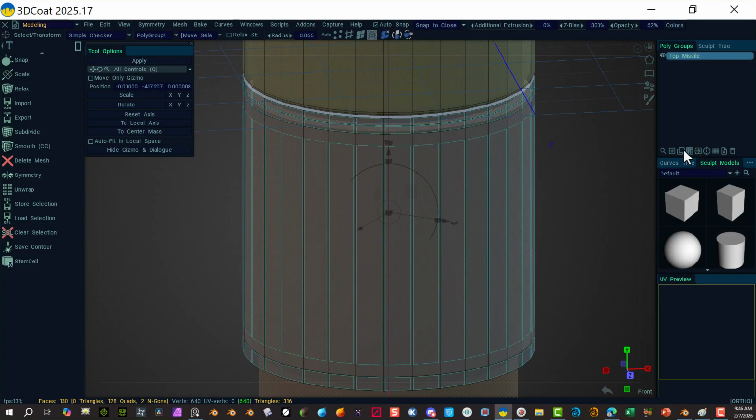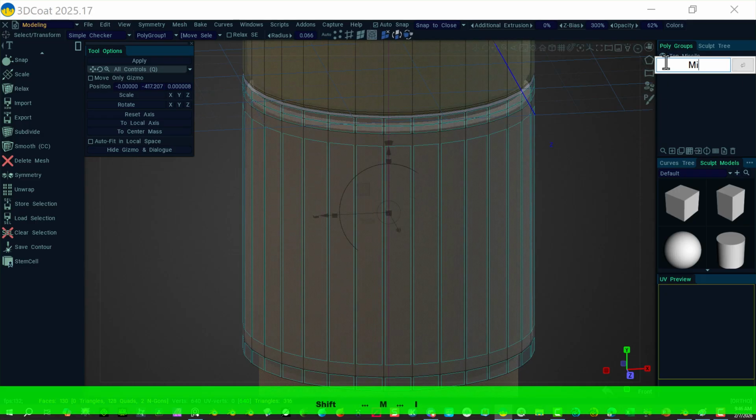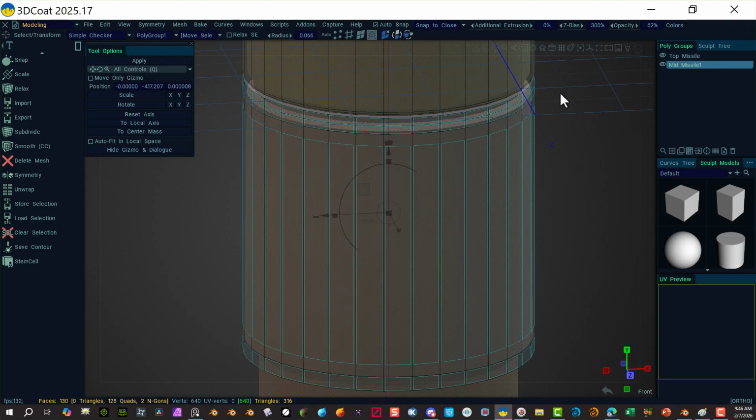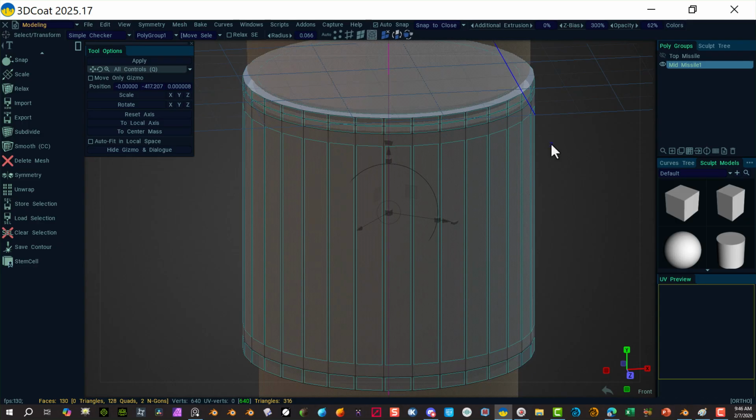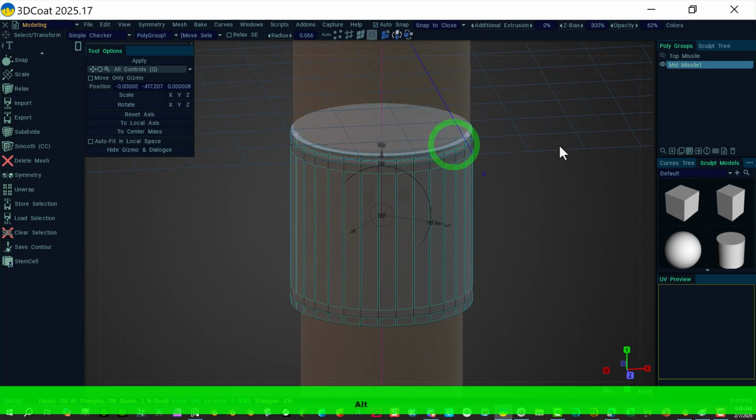And then we can select here, and this will be in a new one. We're going to add a new polygroup. This way we can control the sections that we're creating. This will be mid missile 1. Enter. Now that we've gotten this created, we can actually move this into this one. Okay, so we got two forms. I could hide this one, right? This is a really good way to do this.